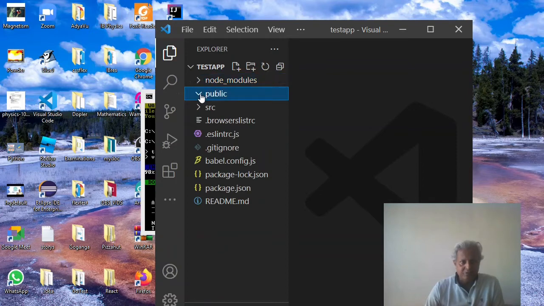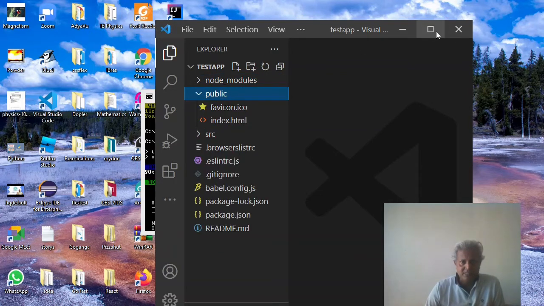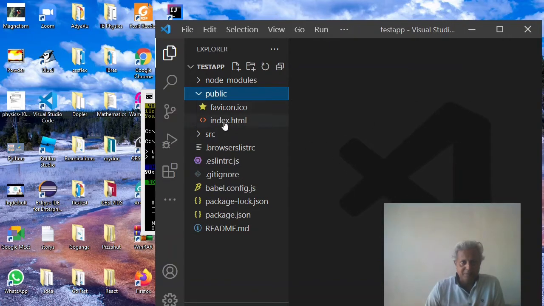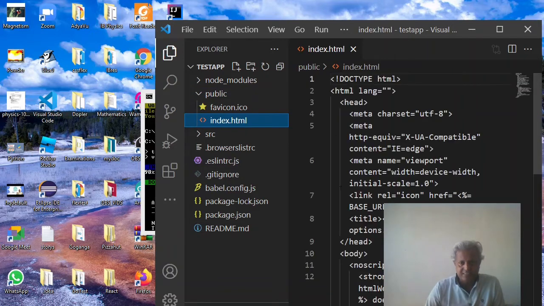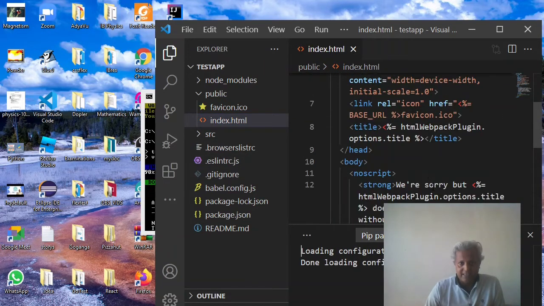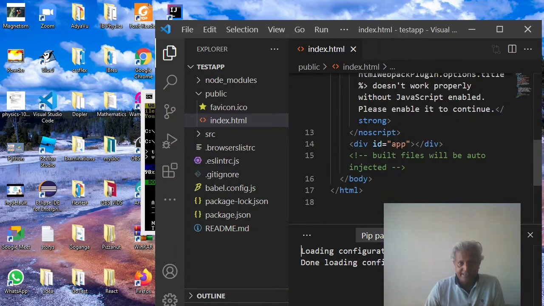Now this is the public folder. Inside the public folder you have got your index.html. This is the only single HTML file present inside this app, and inside it you have this div id app. It is loaded.